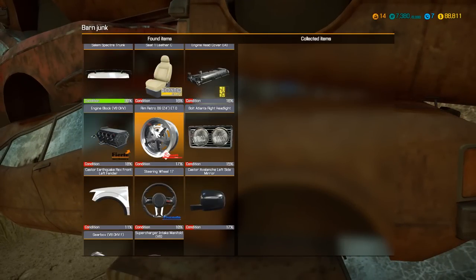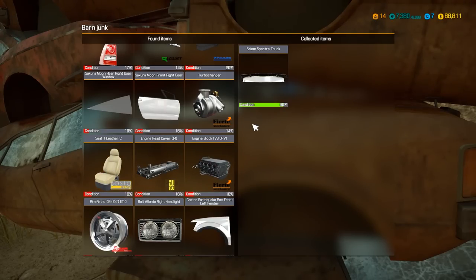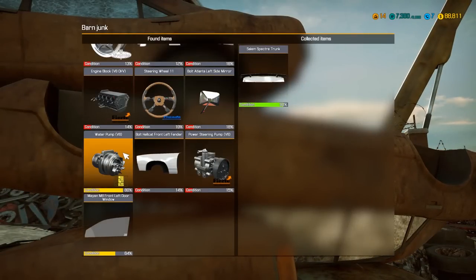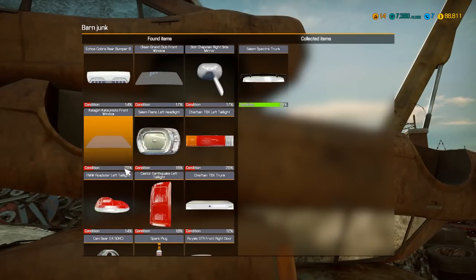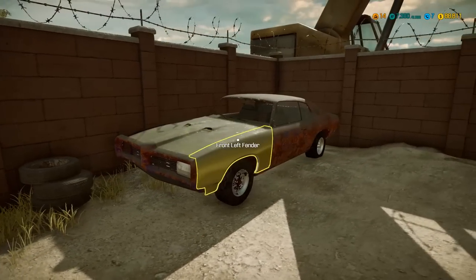Go about your business. See, look at this. Sail Inspector trunk, 90%. I'll peep that joint. What else we got? Anything good? You can cherry pick whichever parts you like. Oh, hey there, GTO.